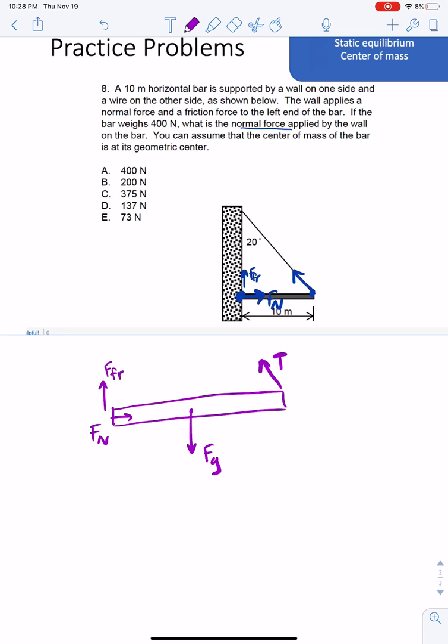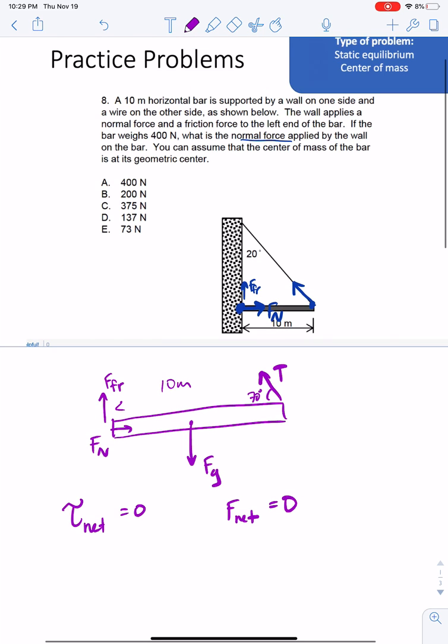All right, so our bar is 10 meters long, and that top angle is 20 degrees. I'm just going to draw this one here, which is 70 degrees instead. Erase this just to get a little less clutter. All right, so what are we going to do? We're going to apply that our net torque equals 0, and if we need to, we'll apply that our net force is also equal to 0. This is a static equilibrium problem, and in a static equilibrium problem, we find our net torque and our net force, and set them both equal to 0.